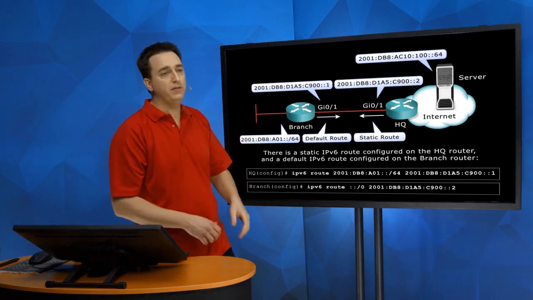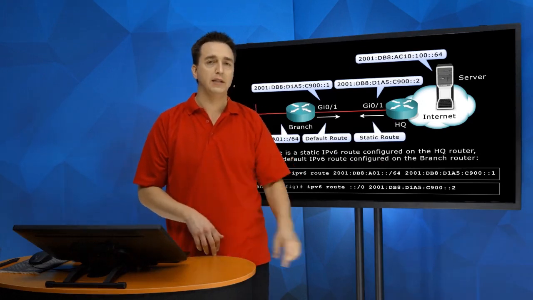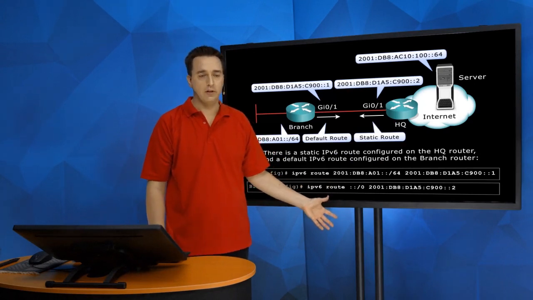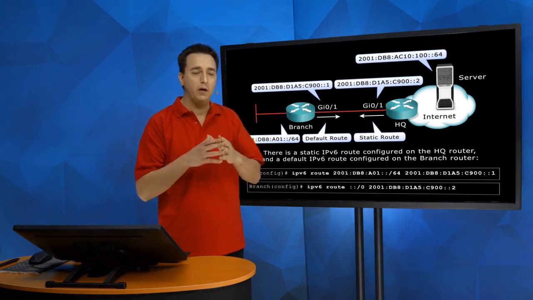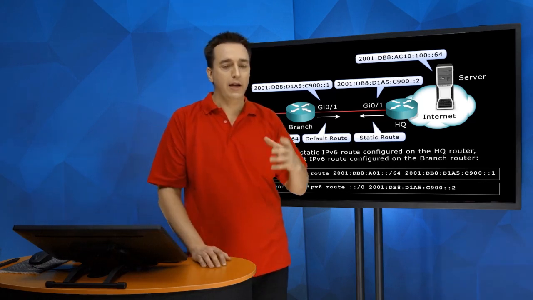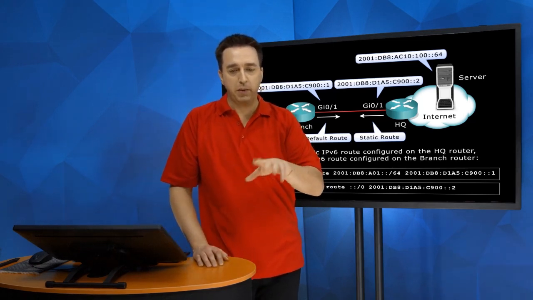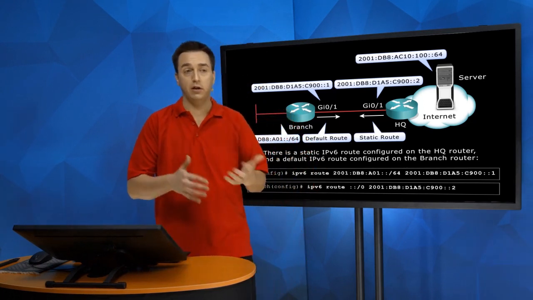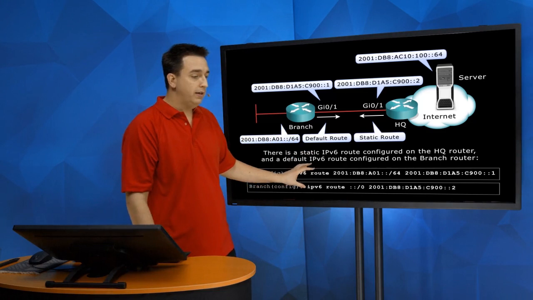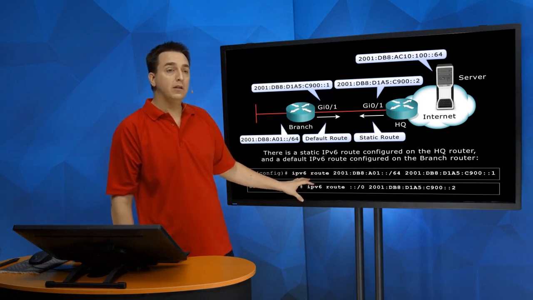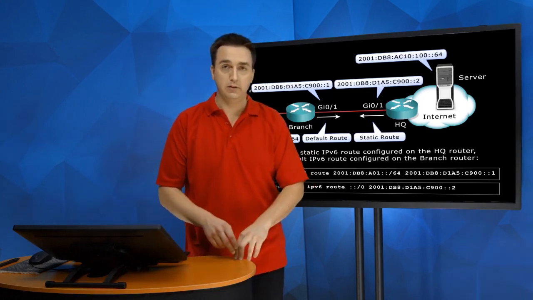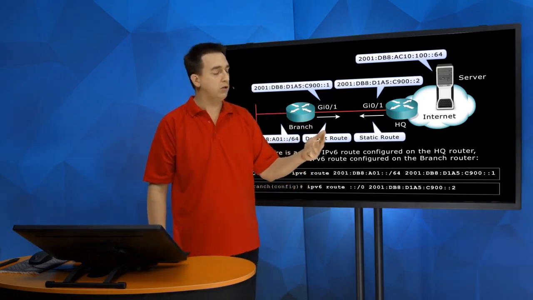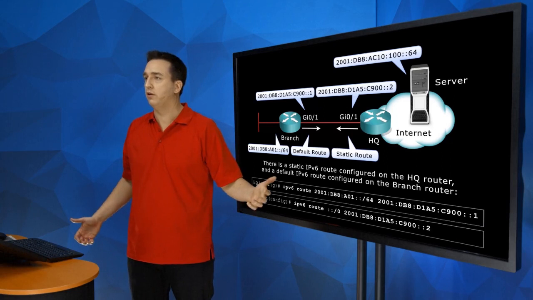So the default route for IPv6 looks a little strange. It really does. Look at it, IPv6 route ::/0. Now, why is that? Well, if you think about IPv4, what did we have? We had 0.0.0.0 space 0.0.0.0. So that resulted in an address of 0.0.0.0/0. Well, with IPv6, what would all zeros look like? It'd be 0000:0000:0000, right? That's a whole bunch of zeros.